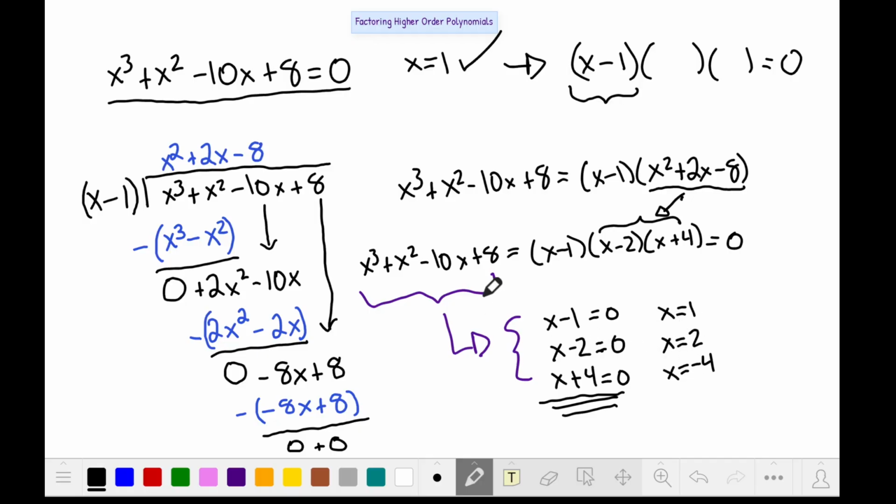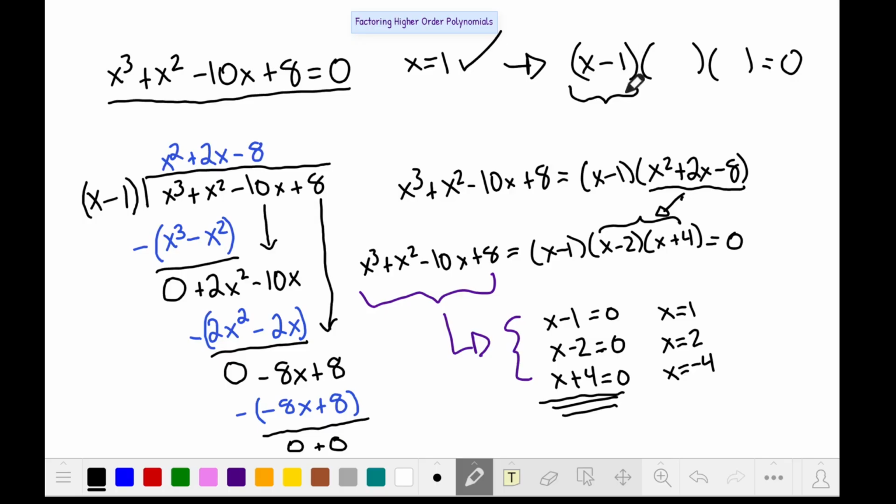So from this case, if you're trying to factorize a polynomial of power 3, the first thing we did is we tried to guess a solution, starting off with a very easy number like x equals 1. Another easy one to check out would be x equals minus 1, but x equals 1 is even easier, so that's why I decided to do x equals 1 first. And then once you've guessed a solution, in other words, you get 0 equals 0, we now know what one of the terms has to be. So if x is equal to 1, that means that one of the factors has to be x minus 1. Because remember, with the factoring, we want the solution to give us a 0.